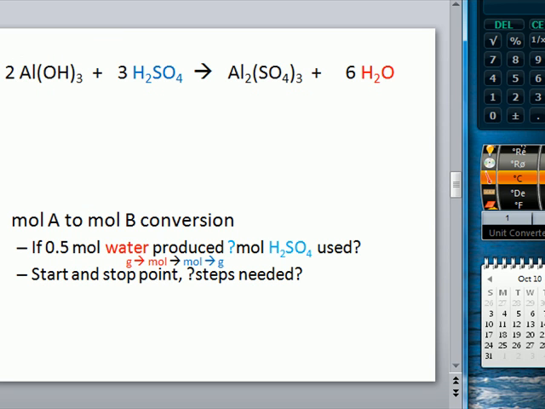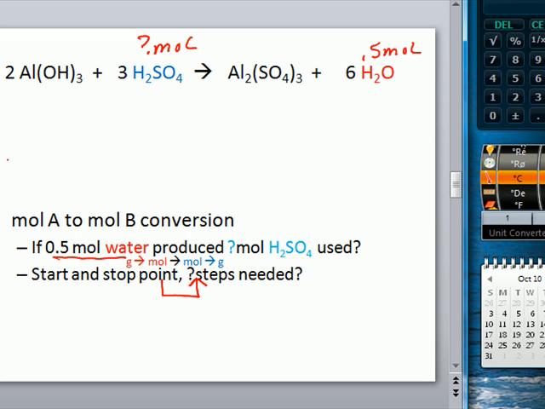Now, in working with stoichiometry, you need to know where you're starting, where you're finishing, and you need to know those units. So this is telling me I have half a mole of water, or I've produced half a mole of water. What I like to do is write down the balanced equation and put my information on top of each substance. So the half a mole of water is what I know, and I want to determine how many moles of sulfuric acid. So if I'm looking at my whole template, I only need to go from moles to moles. I need to do one step.